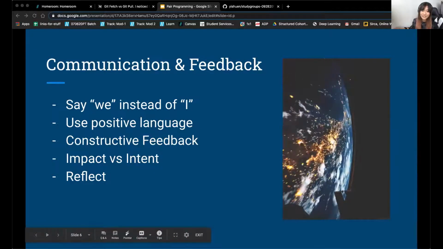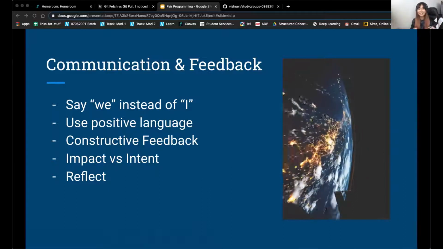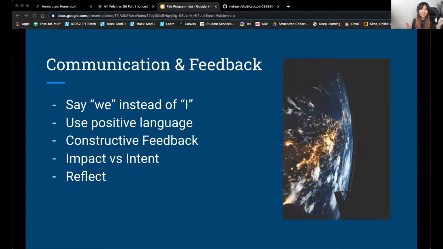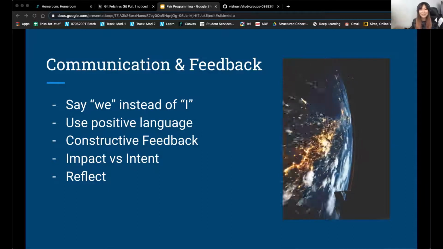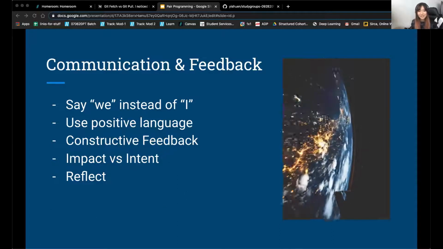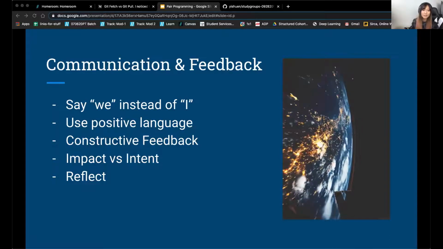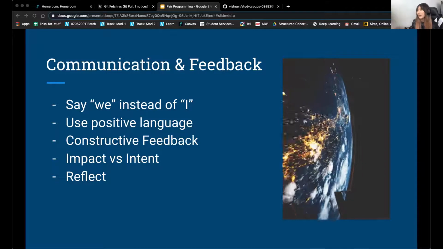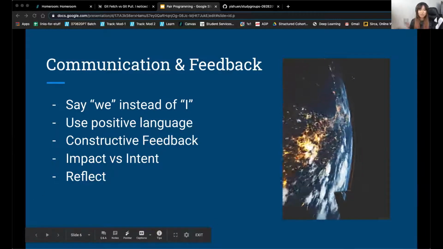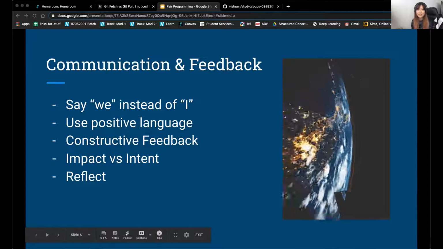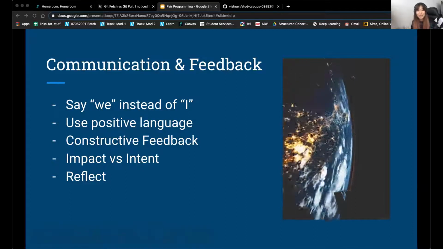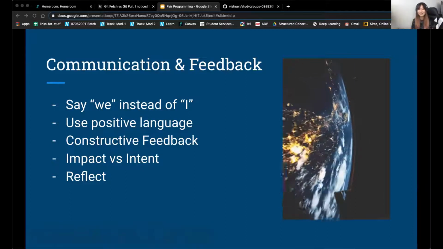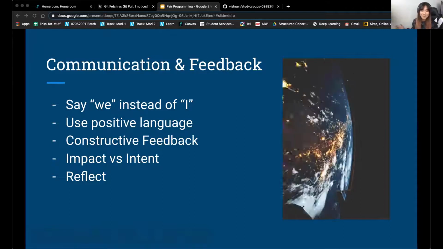Impact versus intent. I understand that sometimes we get frustrated and you say things and you don't mean it, but I think it's a good idea to keep in mind that we're all human. I get hurt by words sometimes too. So impact versus intent on both ends, really. One, being very aware of the things you're saying and how it can affect other people, as well as, if you're on the receiving end, try and put yourself in the other's shoes. Did they mean it to intentionally hurt you? I know it's a hard practice to do, but it's all about keeping positivity as much as possible.